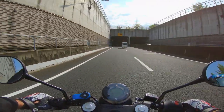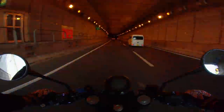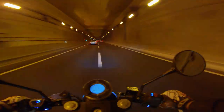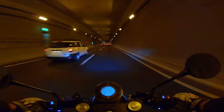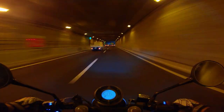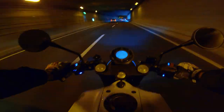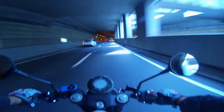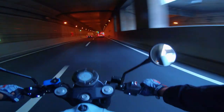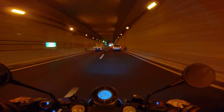This bike sort of gives me that feeling of like it's not too fast, it's not too slow, it's not too light, it's not too heavy. It's sort of like a perfect mix of everything. So I'm really enjoying it so far. And now it's dark in the tunnel. Hopefully you can see those illuminated switch gear that I was telling you about. So yeah, that's a nice little feature.